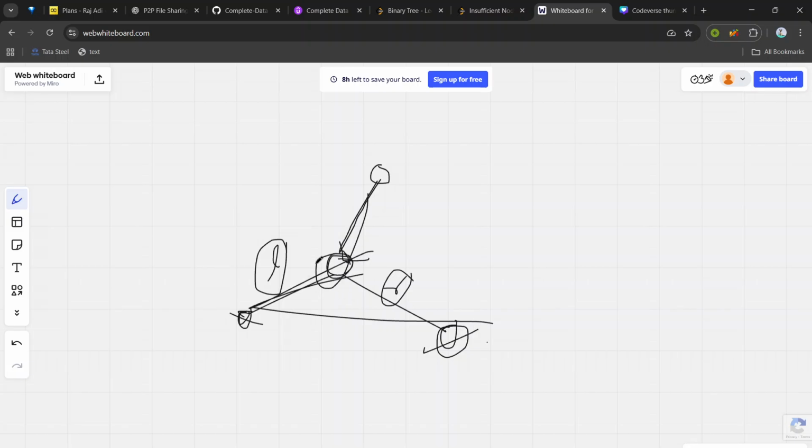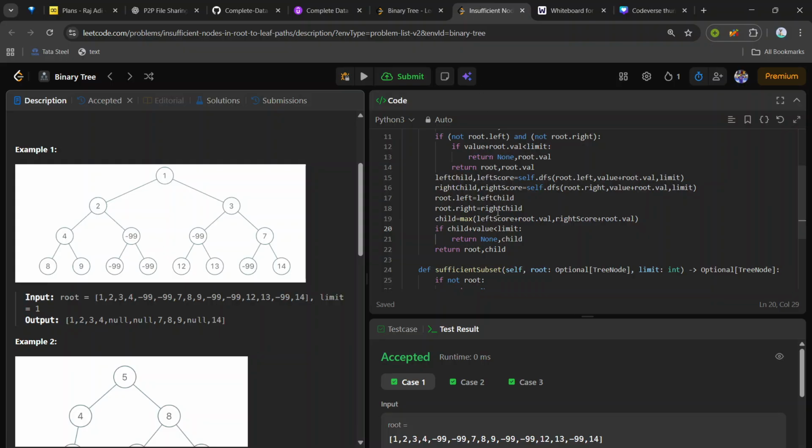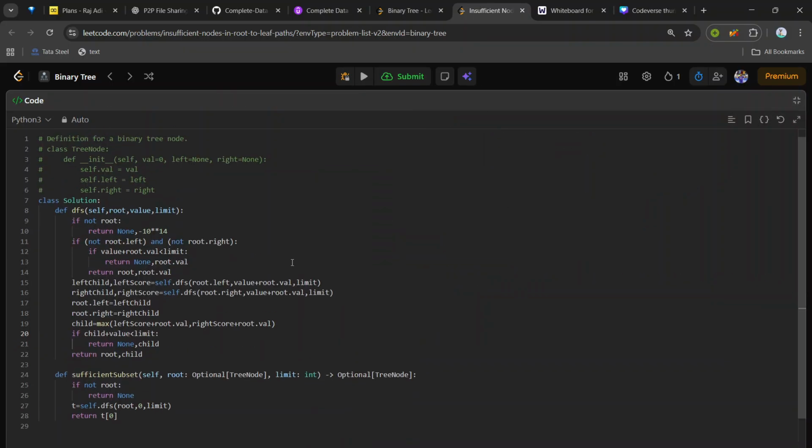Every time, my function returns a node, which should be either null or the particular node that should remain as the child. Other than that, I am also returning the maximum sum, that is, whichever of left or right is maximum plus the node value. That is the sum up to here, which I pass up so that the parent can calculate its left child and right child sums. So let me show you the approach I have used.